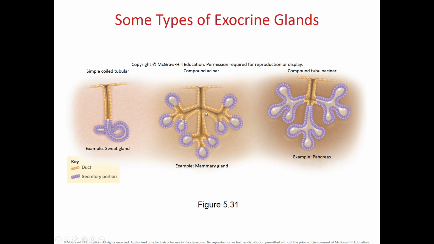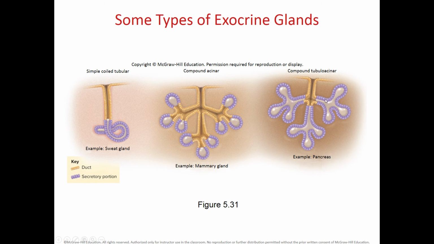And then this gland will be compound acinar. Why? Because it has these ducts emptying into this area where you have more than one duct, so it's not simple. And then you have here the secretory portion. And these dilated spaces are called the acini, or dilated sacs. So this is a compound acinar.